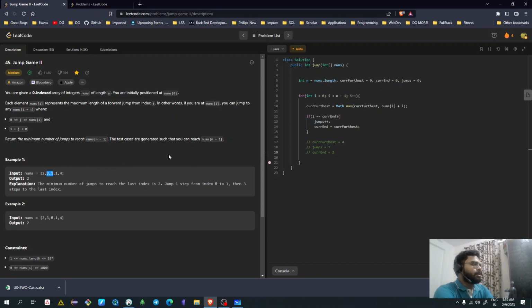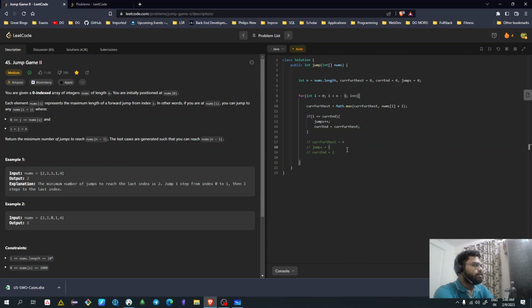In this case, even the first element is able to give us the last index, the maximum that we can reach after jumping from these two elements. So I will become 2, and current furthest will not change because from the first one we can maximally reach the second one.